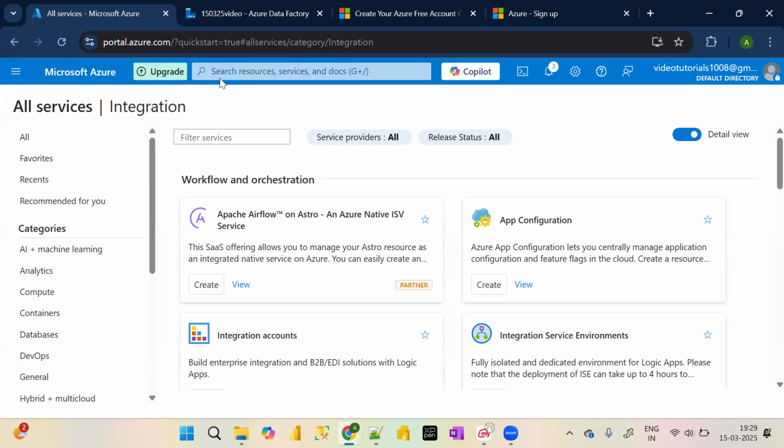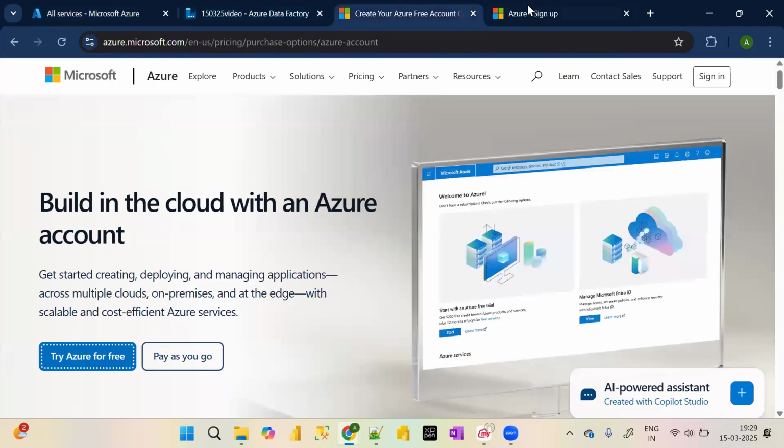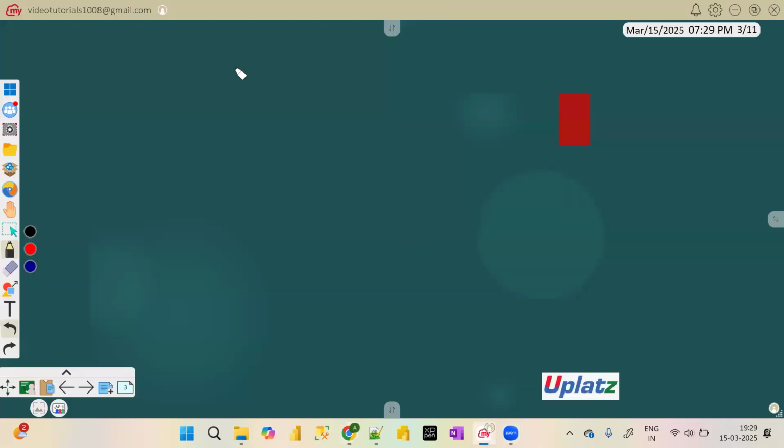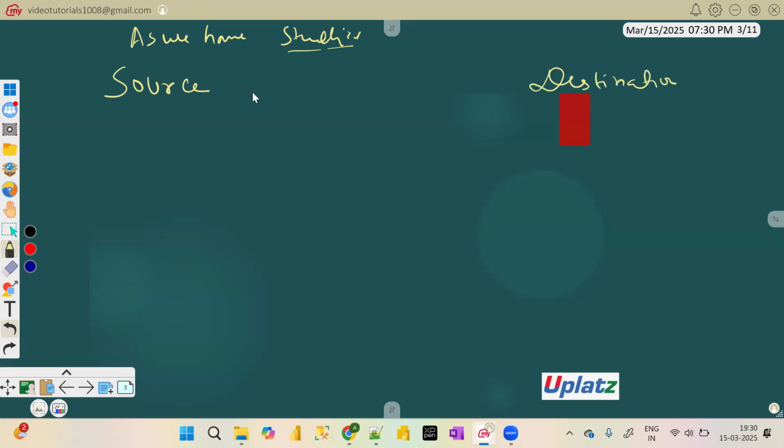Okay, so let me come to our slides. Now, as we have studied, to move data from source to destination, this is what we are doing.